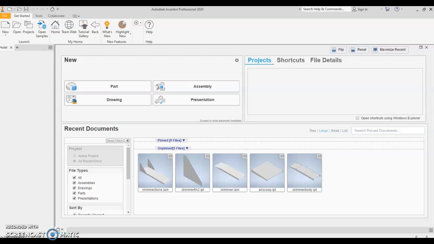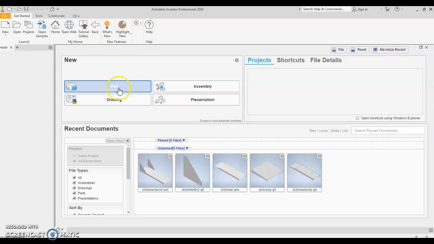So today I'm going to show you how to make a simple house floor plan using Autodesk Inventor. Now obviously you can get a lot more complex than what we're going to do today. We're just going to cover the very basics, and then you might discover that you have an interest in architectural engineering maybe, and this would be a great starting point for you.